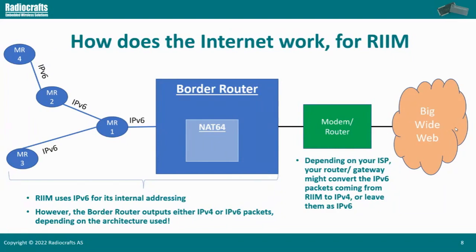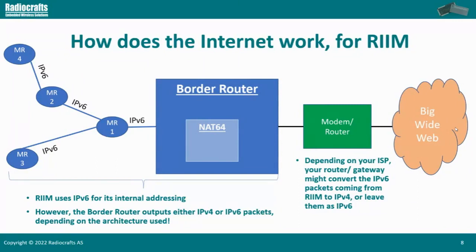So what does this NAT table actually do? NAT allows the local mesh nodes, you can see on the left, in a private network to join a public network with a global IP address. For this to happen, the IP version 6 addresses of the RIIM child nodes must be translated to IP version 4. That's why it's called NAT 6-to-4. And of course, the opposite also happens for incoming packets. From the right-hand side to the left, the opposite happens. This global IP address is then translated to the local IP version 6 address of each node. But of course, for the NAT to do this efficiently, to route packets, the NAT table also takes note of the local port number of the child node.